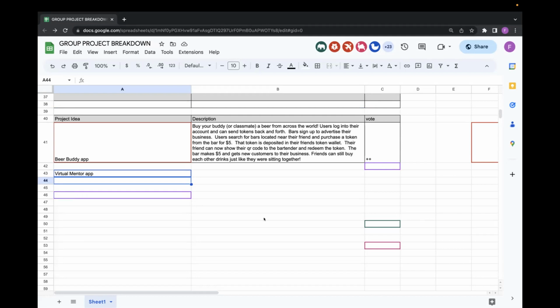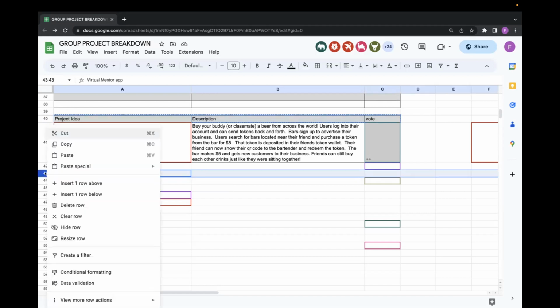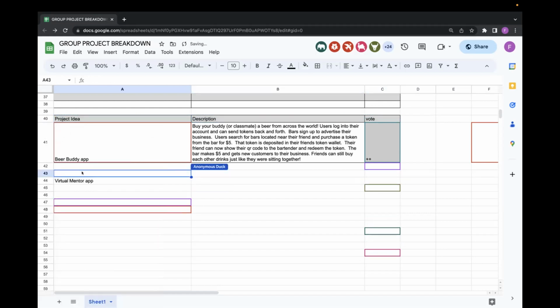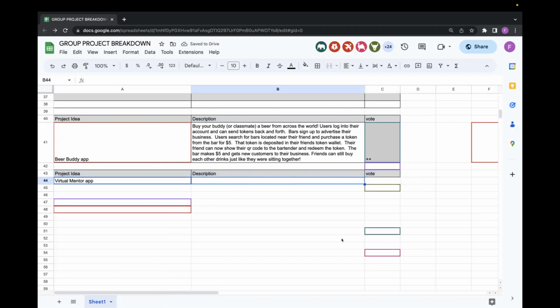All right, awesome. It looks like we have somebody who added an idea. It seems like it's the virtual mentor app. Yeah, I just threw that on there like 5 seconds ago. I don't really have it fleshed out that much, other than I imagine a platform that would connect mentors and mentees, based on shared interests and goals. Mentees would be able to log on and look at a mentor's profile, see if their interests align, and then reach out to them in some form or fashion.